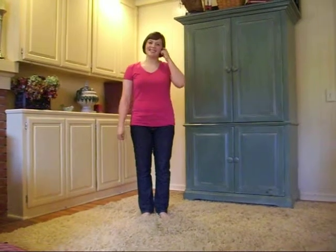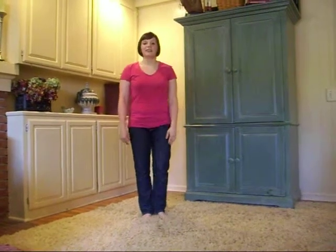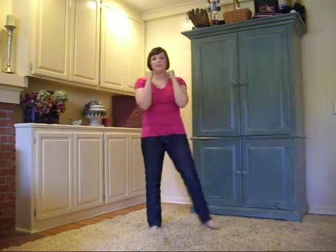Tootsie Roll. So you're going to start out with lots of energy and just step, clap, step, clap, step, clap, step, clap. You're going to do that for 2 8 counts until it says one time, and boom, you're going to start your first 8 count. So you're going to step out to the right and hit a high V, and then come into daggers with your feet together. Then step out with your left and drop your arms, and then come back together and clap.